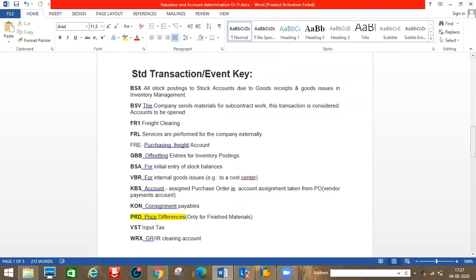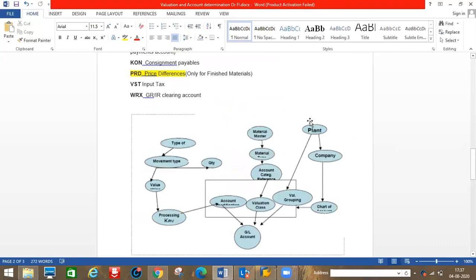On a functionality basis: the plant is assigned to the valuation grouping code, the company code is assigned to the chart of accounts and to the valuation grouping code. Valuation classes and the account modifier are all assigned to the GL accounts.